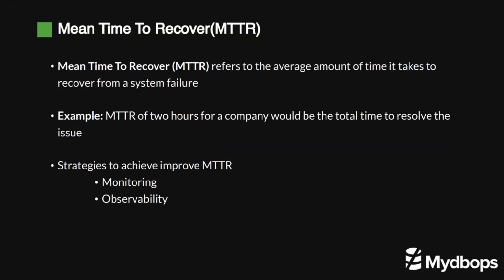And how to have a better MTTR? Simple. We should have monitoring. It will help to reduce your detection time. If you have proper monitoring, you will get failure notification immediately, and you can reduce your detection time. And having observability tools like PMM helps you to reduce the diagnosis time. By achieving this, you can reduce your overall MTTR.